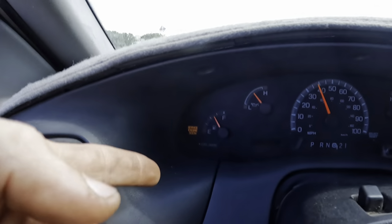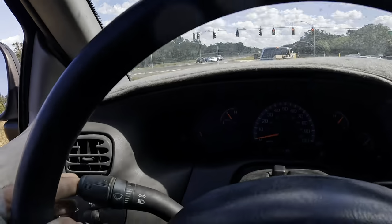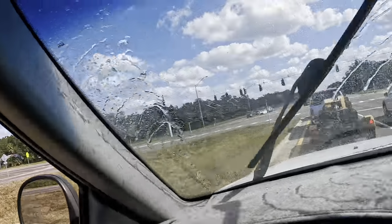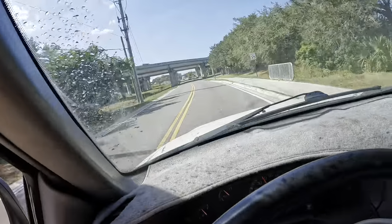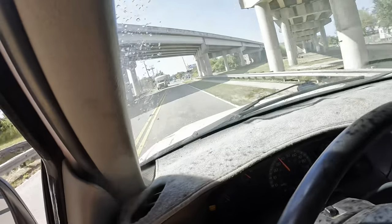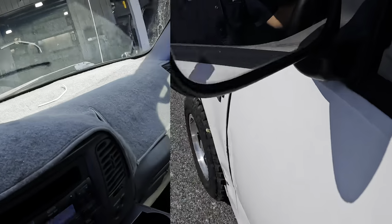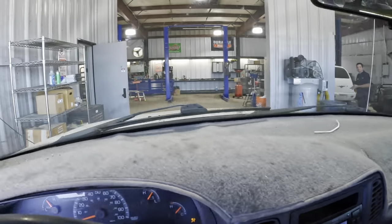Oh, there's that check engine light. See right there? We have an issue. This window is kind of dirty. Let's see if we have any spray. We do have spray. It's still kind of dirty, but better. Alrighty, we are approaching the shop space, going under the bridge and over the tracks. Let's take one more listen for some noises going over these bumps right here. Alrighty, let's get this unit up in the air and see what ails her from down below.